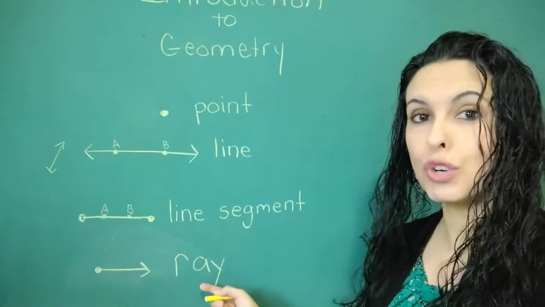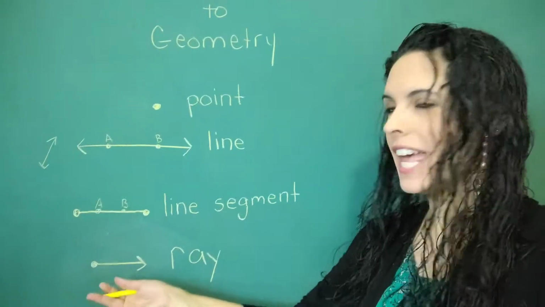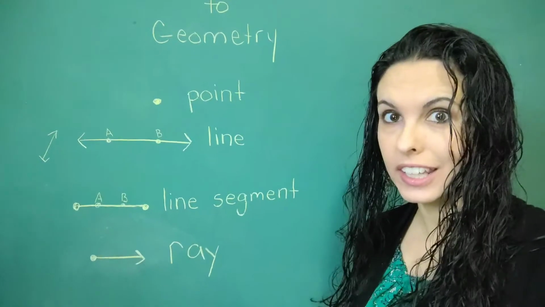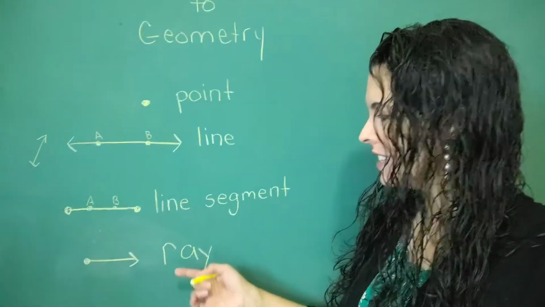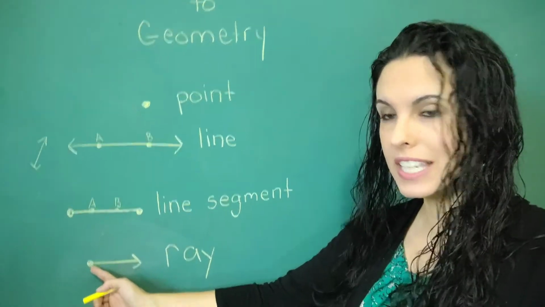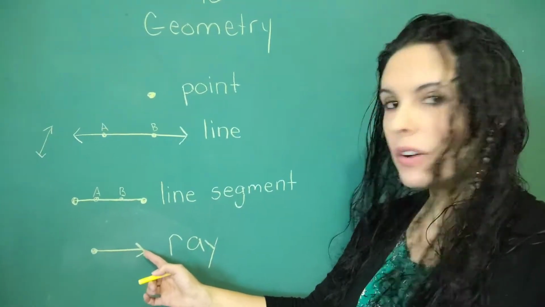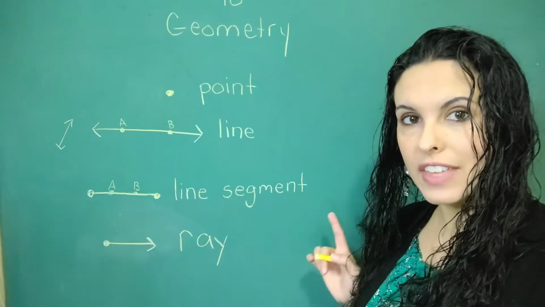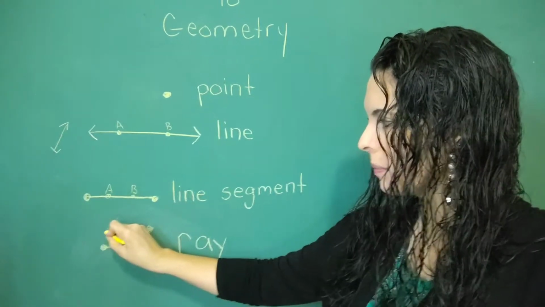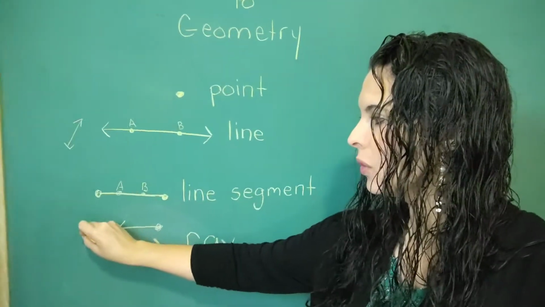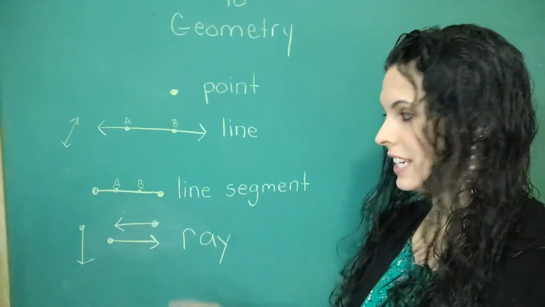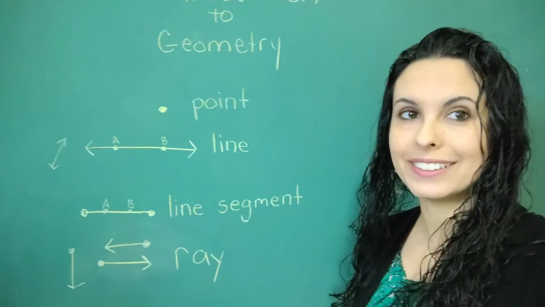This next one is called ray. So when we say this is a ray, don't confuse it with the multiplication thing called array. Okay, they are spelled different. They are different. This is ray. So this is a ray. This has 1 end point and a line. So remember, the arrow would mean that it would go forever and ever in that direction. Rays can point different ways. So the end point might be here, my arrow going this way, or my end point, my arrow pointing down. If you see an end point and an arrow, that's called a ray.